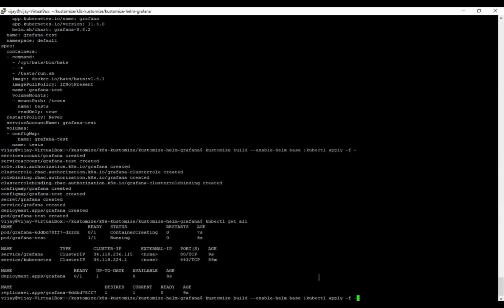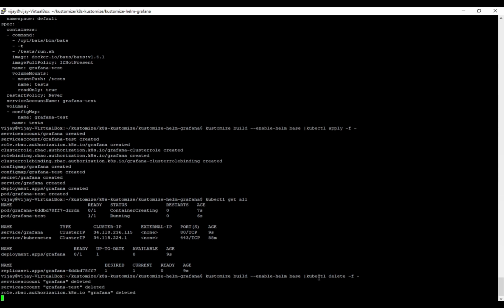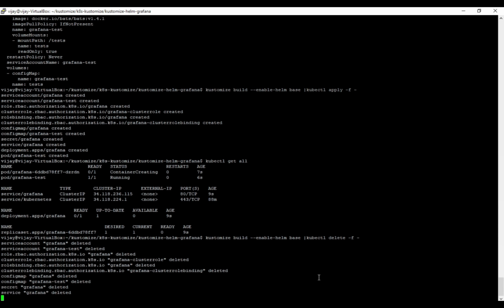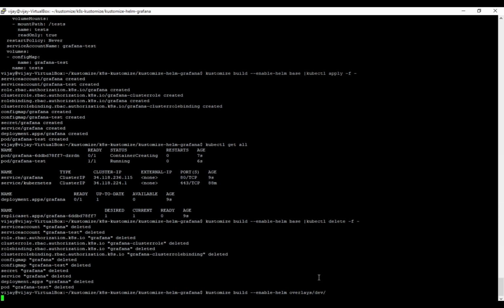Now that we have demonstrated it, I'm going to delete it so that I can try Kustomize for my overlays. Good. Now let me try it for overlay dev.